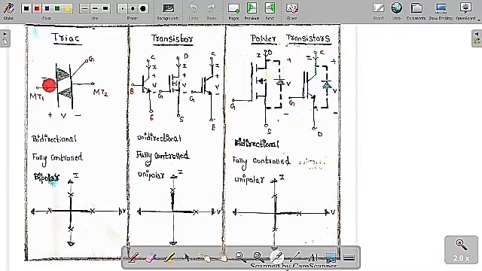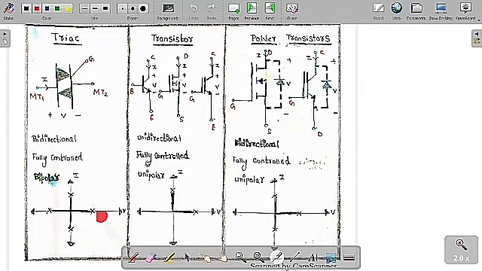So this is the current I and this is the voltage V. This is basically a bidirectional switch. In both ways the current can pass. Whereas fully controlled, yes, the on and off of this we can control with the help of this gate. And it is bipolar, meaning it can block both the positive voltage and the negative polarity voltage. So it is called bipolar.